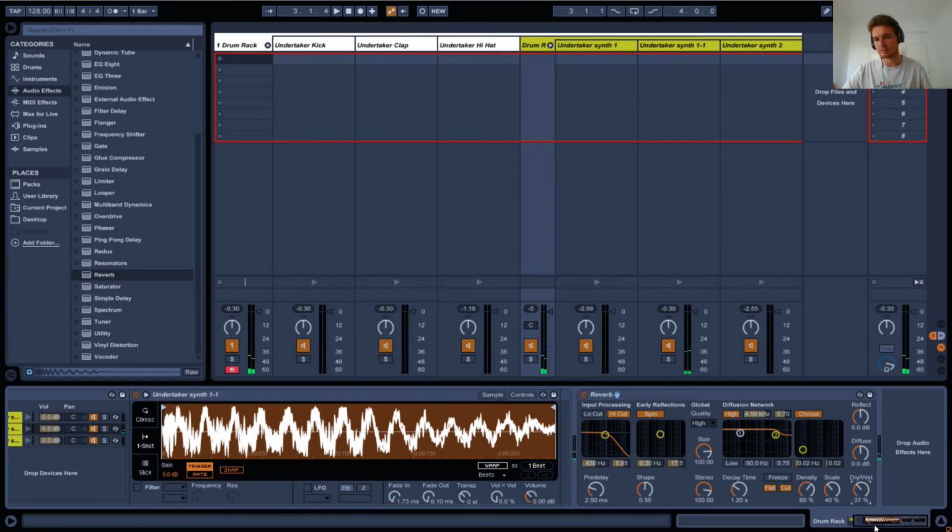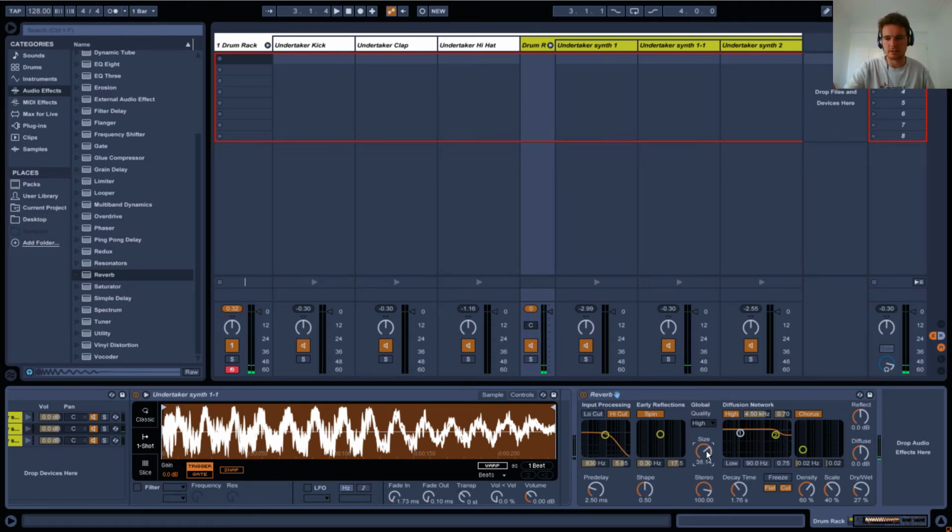So let's say something like, that sounds good. And maybe a bit more tail. Tail is basically how long the decay lasts. Yeah, I don't know why, but that sounds really good.